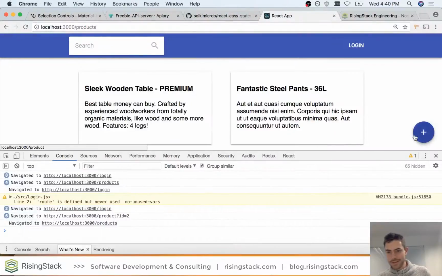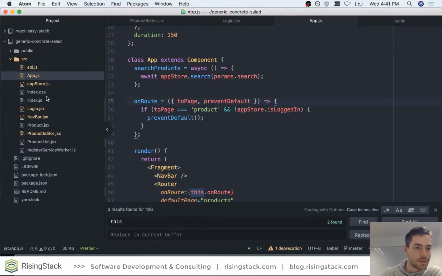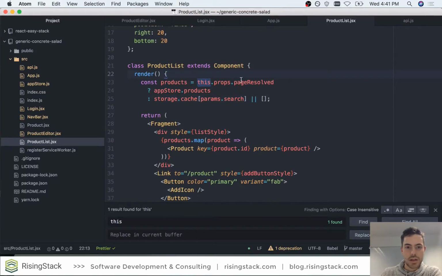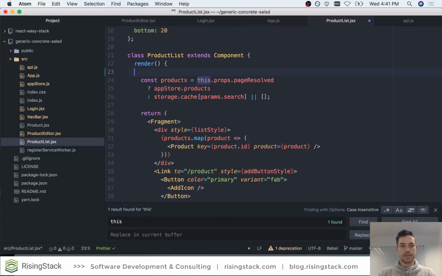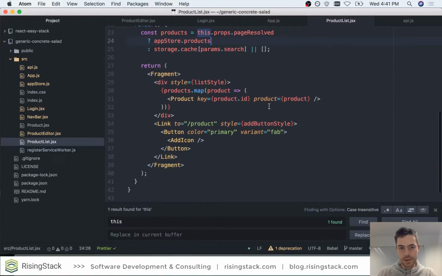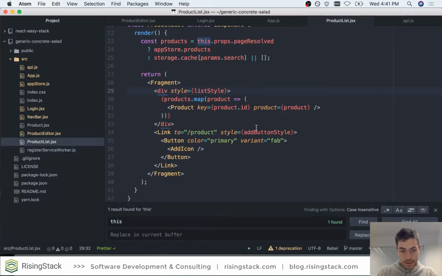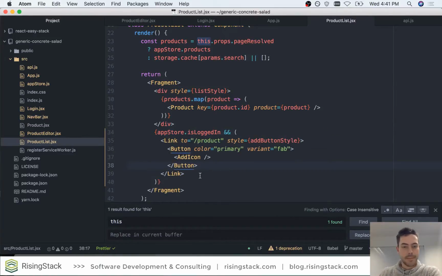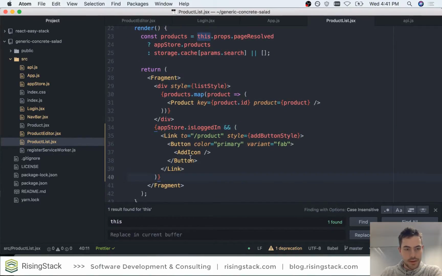One thing that I noticed was that we still have this little button here. We shouldn't have the button here. We are not allowed to add new to-dos. So let's just change that for the first part. Again, we need to check. Let's just do it the dirty way for now. We are going to do refactoring soon. So this one, the whole thing should only be here if App Store logged in is true, and otherwise I don't really care about this thing. So again, this one is done.